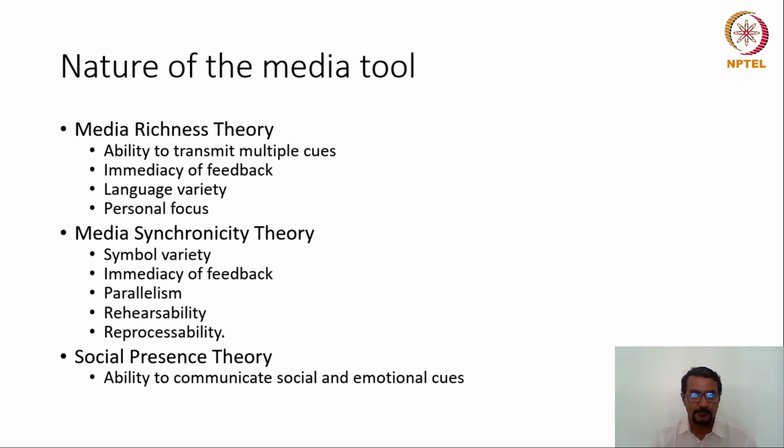But on a telephone, you can have a conference call, but all of them will talk about the same theme. You cannot have different streams of communication in teleconferencing. Similarly, with online video meetings like Google Meet or Skype, you can have a conference video call, but you cannot have different streams of communication parallelly. So, how well a tool facilitates parallelism or multitasking? Rehearsability is to what extent this tool helps you prepare your communication content and then send it. Email is very good for that.